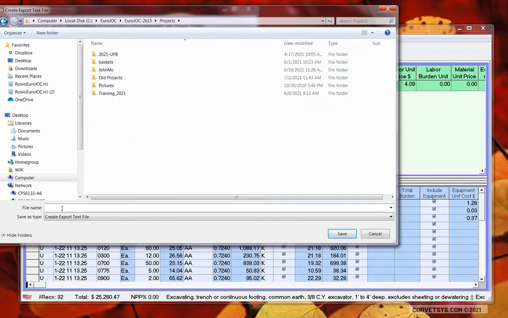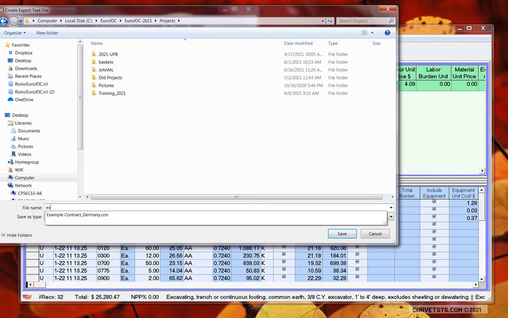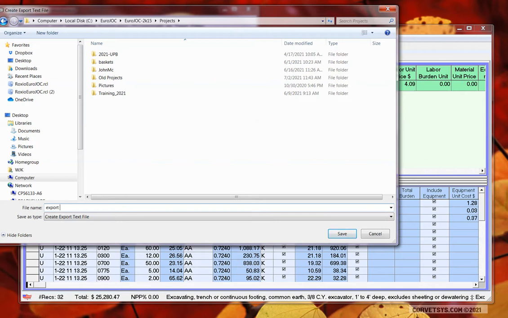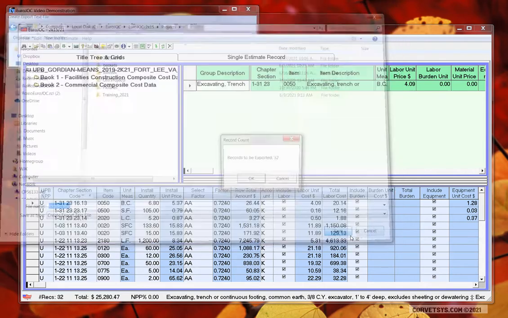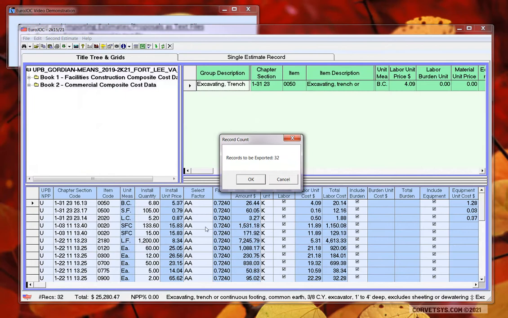The name is going to be Export Text. Okay, we'll save that. There's 32 records going to be exported. You can see that aligns with how many are in the estimate. I'm going to say OK.